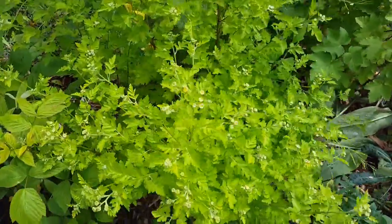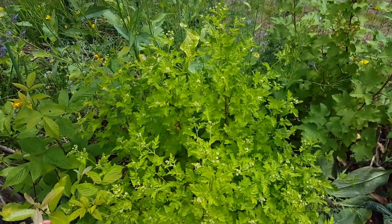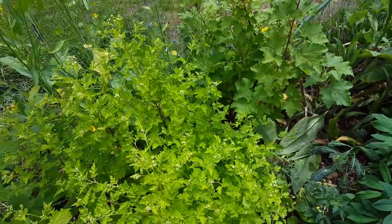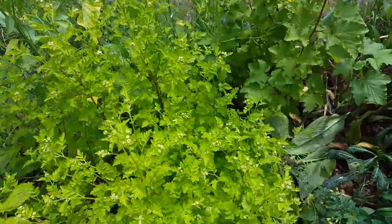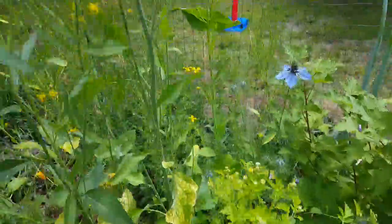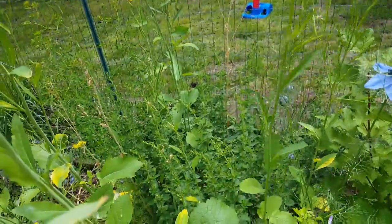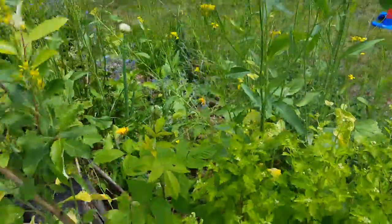Feverfew getting ready to blossom. Feverfew is also a medicinal herb, really good for fevers and for pain eradication. So if I had a fever, I would eat it. You could not just eat it, but yeah, we could make a tincture to help you with it. Oldest plant in the garden is the oregano back there. She's the oldest plant. This will be her 3rd summer. So she's kind of the OG here.